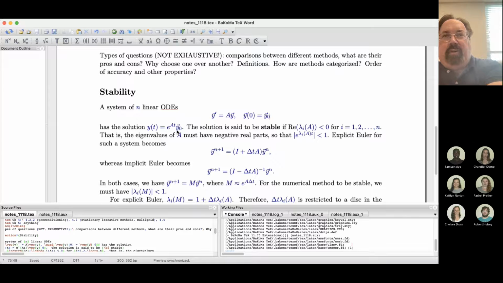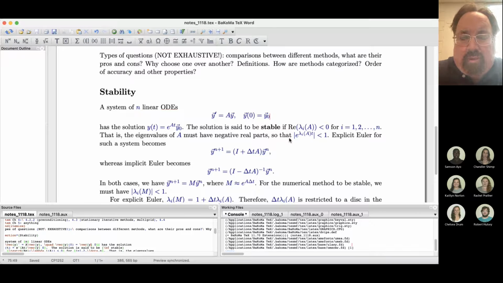analytical solutions of ODEs or systems of ODEs, and basically requiring that the solution exhibits physical behavior: if the eigenvalues of A have negative real parts, then the solution is said to be stable, because as t goes to infinity, the solution is going to go to 0. We don't want a situation where the solution grows over time. We certainly don't want that, because that would not happen in any physical phenomena you're modeling. You hope, anyway.